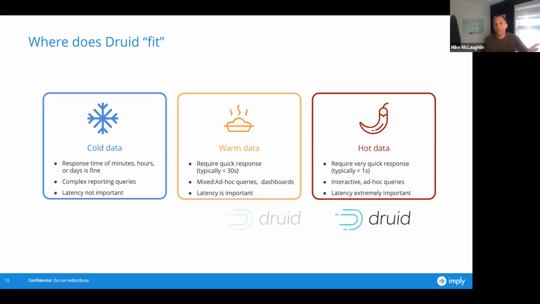If you think about where Druid fits on those far right ones, you can certainly use Druid for the cold data, but ultimately, if you think about efficiency and cost for performance and so on, Druid might be overkill for those use cases, but it fits perfectly on the hot use case. And I put the Druid logo on the warm data tier, positioned more towards the hot side. As your data becomes closer and closer to cold, where maybe you're okay with it taking 2 minutes for the answer to come back, that gets closer to the cold.